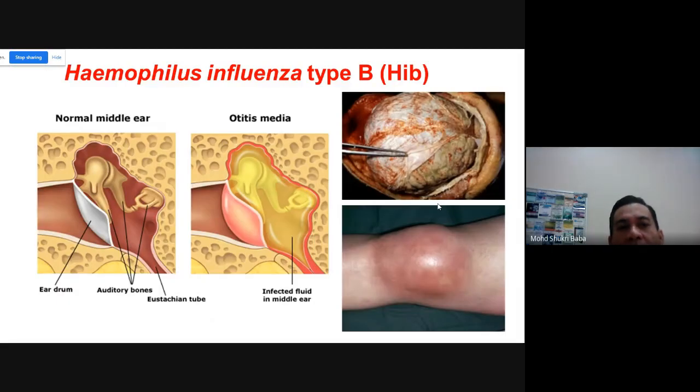Okay, so if you look at this diagram, here is the normal middle ear, which is you ada eardrum, gegendang, okay, auditory bones kat sini, and then the eustachian tube. Okay, this is a normal condition of the middle ears bagi seseorang yang normal, alright. But in infected otitis media yang disebabkan oleh HIB, apabila if you look at this eardrum, dah dapat inflammation dah dekat sini. So jadi merah-merah kat sini, okay, because of that dia akan di ruang pembentukan auditory bones and eustachian tube ni akan terkandung infected fluid, alright, dekat sini ya.